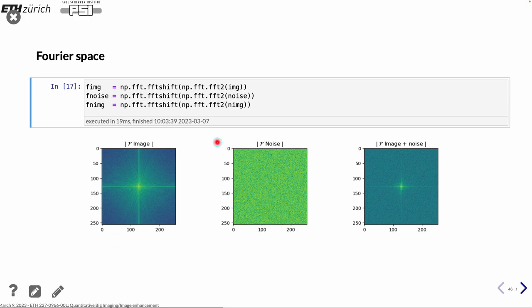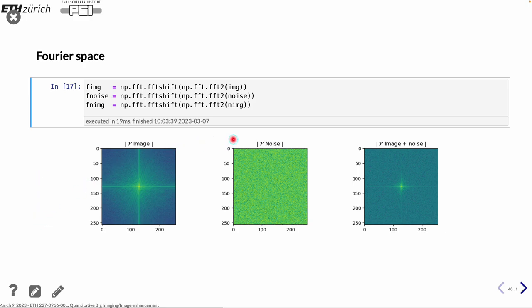The noise, well, it looks like noise also in the Fourier space. And if you add the two of them, then you see that the noise actually overrides a bit of these very sharp lines along the major axis, and also you lose some of this information. So that means these parts of the image have lower frequency information than the noise itself.